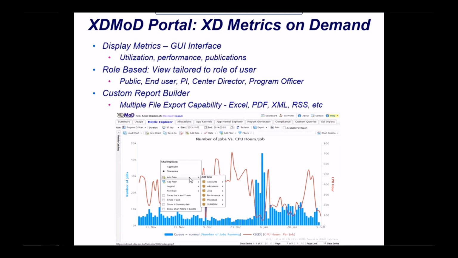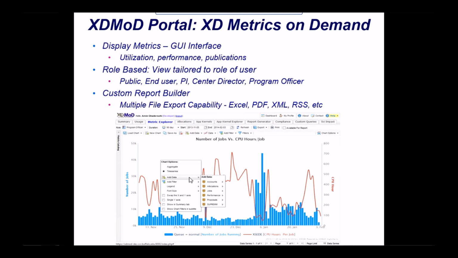We contacted the user, we looked at what they were doing, and on the right is what happened after we worked with them. So here they were only running on 4 nodes, but the processors were running flat out at 100% efficiency. So that's the motivation for the software that we've developed and we're continuing to develop: one, to make sure the systems are running efficiently, and two, to make sure the users are running as efficiently as they can.